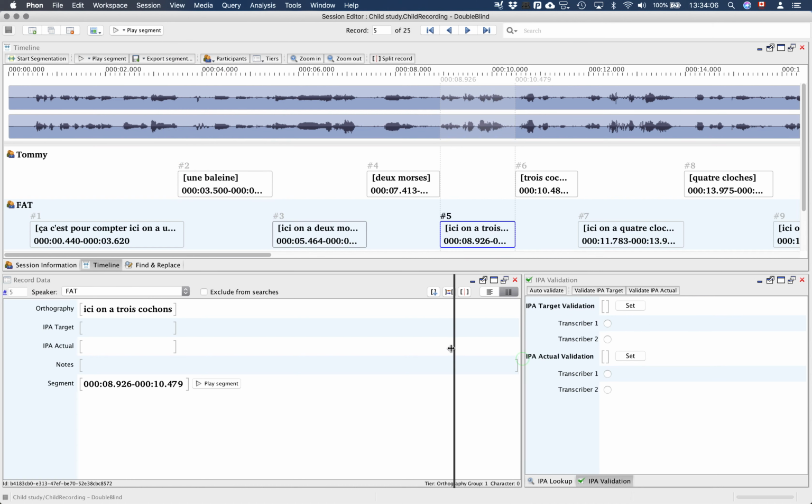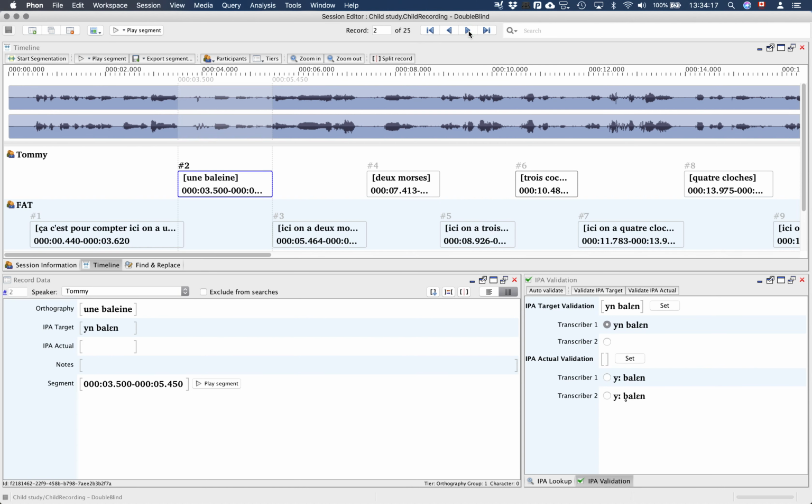And here for the first record, I don't have a candidate production because no one transcribed the adult. So moving to the second record, now what we can see in the validation window is that one transcriber transcribed une baleine for the IPA target. That was a small mistake of mine, but we could set the transcription there.